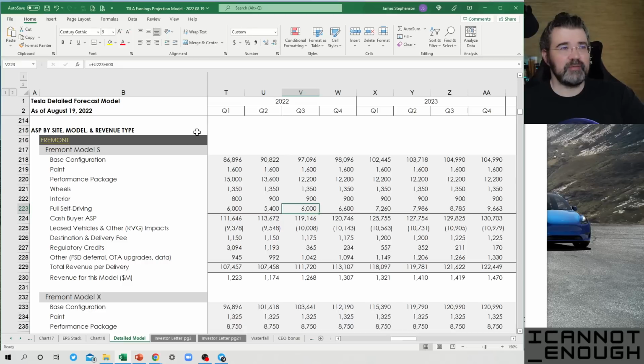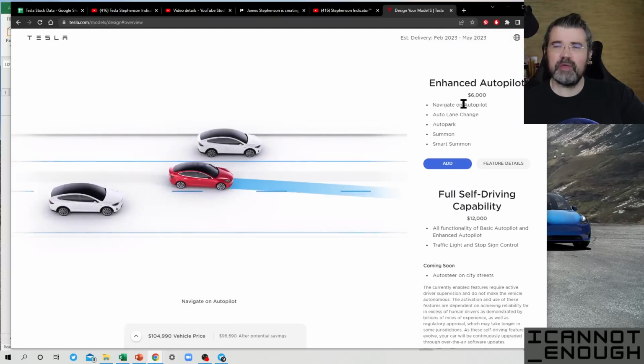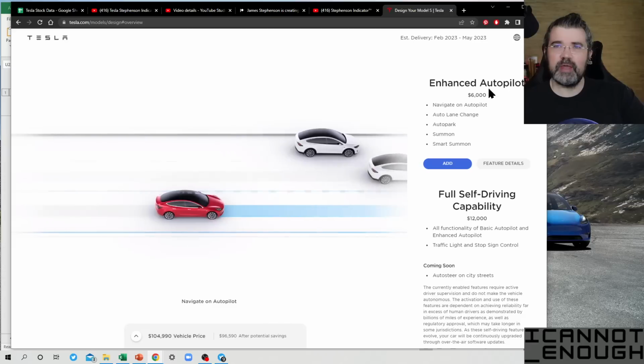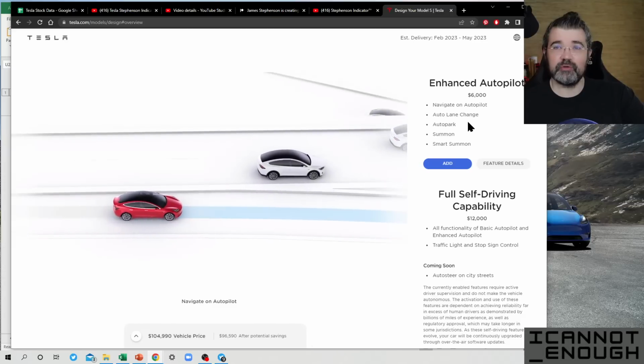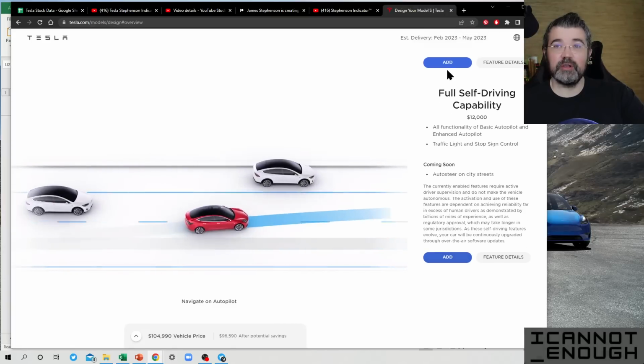Then we have full self-driving here. So we know full self-driving doesn't cost $6,000. So what is going on here, and what's going on here, I guess? In this cell, I've got a $12,000 price point times a 45% take rate. FSD has been 12 grand for a while. And if I scroll down, the way Tesla presents these to you is, hey, you can pay for enhanced autopilot for 6 grand, or you can pay for full self-driving for 12 grand, which includes the 6 grand.